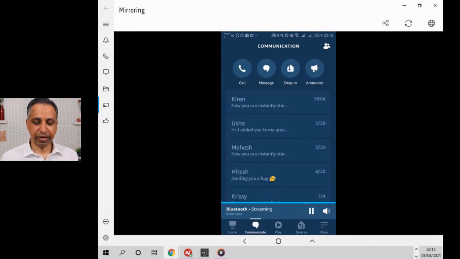But if this app is on your folks' mobile phone, then basically what happens is, say they've got an Alexa device that's got a camera on there, then they can drop in and it will switch the camera on in their house, and they can see what's going on in the house if they're not at home. So that's a way of just a little bit of security, I suppose, as a feature they've had in there, that they can see their house to make sure everything's okay when they're not there. So they might be with you, and they might just want to check their house.